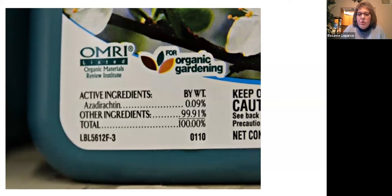I know the other ingredients could be alarming to people. Unfortunately, the way the laws are right now, companies are not required to list the other ingredients. Frankly, I think that's probably going to change over time because a lot of people see things like this and they want to know, what is that 99.9% that's in this product? I happen to know probably the majority of this particular product is water. It's probably a sticking agent. Just so you know, the other ingredients have to go through the same approval process as the active ingredients. If you're interested in knowing what other ingredients could be, that's where the NPIC, the National Pesticide Information Center, will be helpful to you. Unfortunately, it won't tell you the specifics product by product, but you'll at least get an idea what could be in that 99.9%.